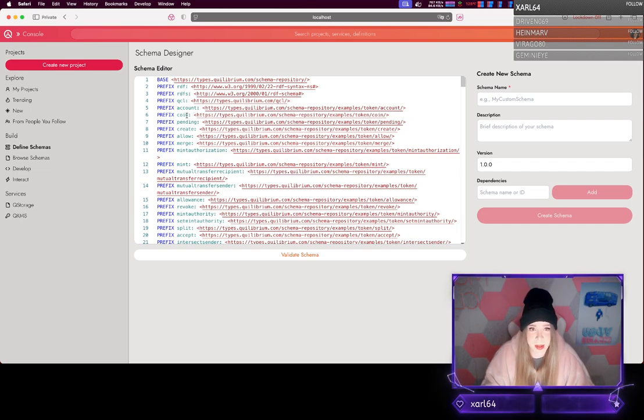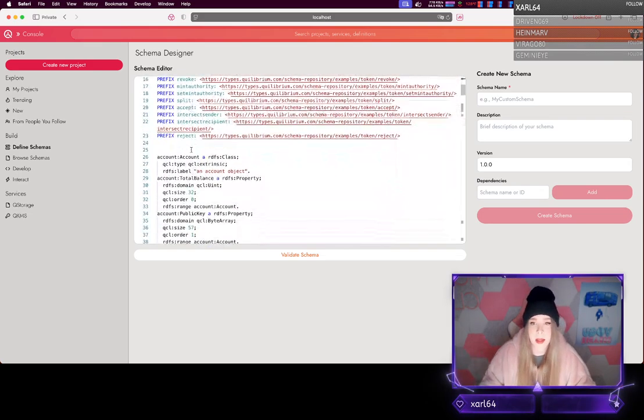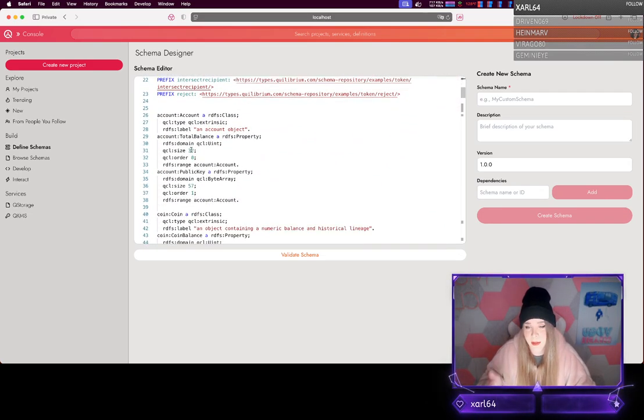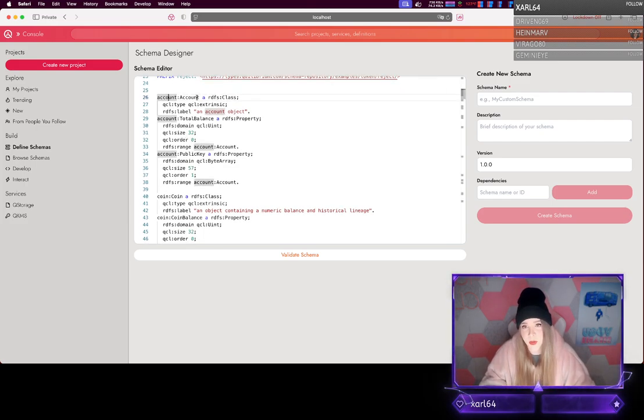And so when we're defining types, it's really helpful to individually categorize those types with a distinct namespace, especially if you're going to have those types shared across multiple applications that might not necessarily use all of the types. That way it creates less overload of what you have to import and what relationships are constructed. So in this case, we have a whole variety of different types that are constructed. There's an account prefix, coin prefix, pending, create, allow, and so on. And all of these relate to the types that get created and the interactions that get created on the network itself. And so we're going to start with the most basic.